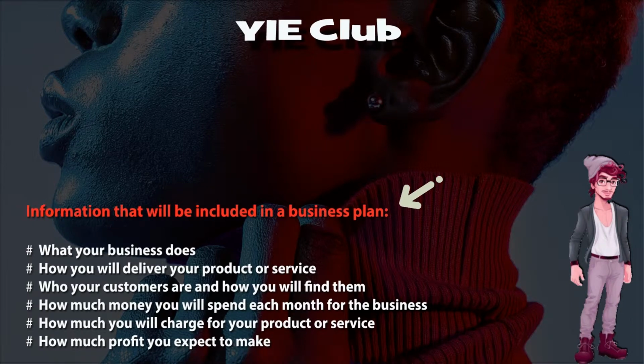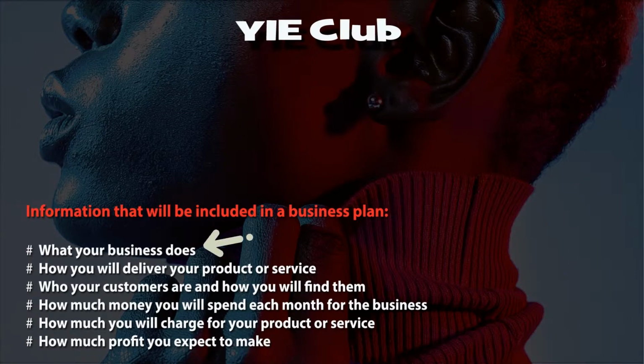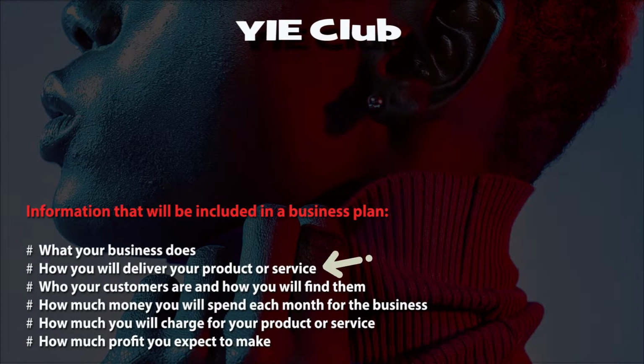Information that should be included in your business plan. In your business plan, you should explain what your business does, how you will deliver your products or services, who your customers are and how you will find them, how much money you will spend each month for your business, how much you would charge for your product or services, and how much profit you expect to make.